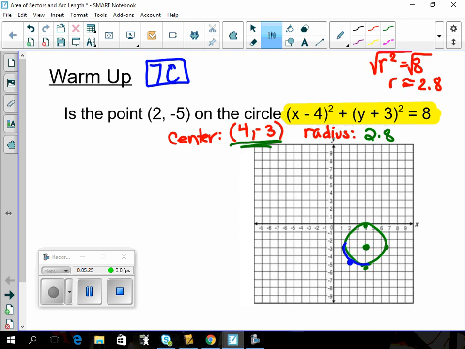How do I solve? What do you mean by solve? What's another word for plug in? Substitute. Let's use our math language. So I'm going to substitute these numbers into my equation. Do you agree? Okay. And so that's what Hewlett did already. So tell me what I do with the 2.